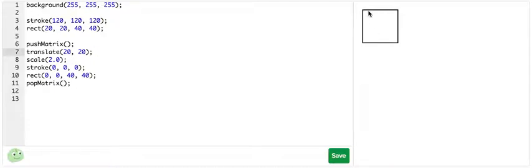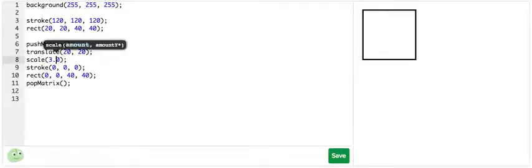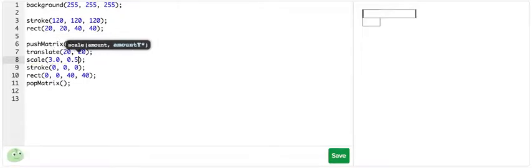The lines really are twice as thick because the coordinate system has been scaled to double its size in all different ways. You could explicitly change the stroke weight to account for that, or avoid using scale altogether. The scale command optionally accepts 2 parameters instead of just 1, so you can scale the x and y dimensions separately. Let's try using scale 3 for the x amount and 0.5 for the y.